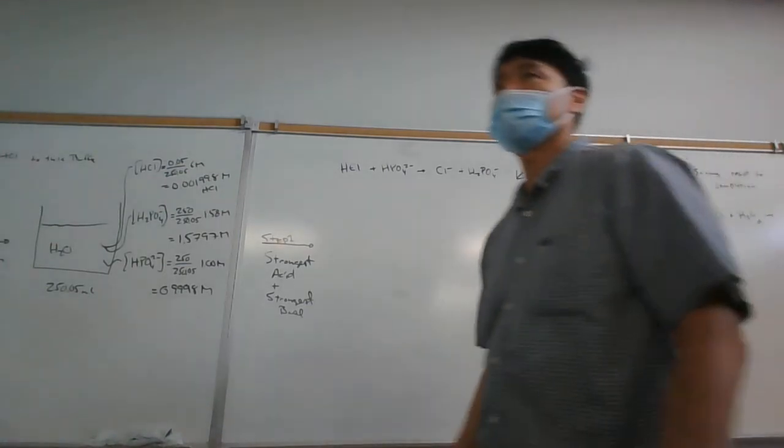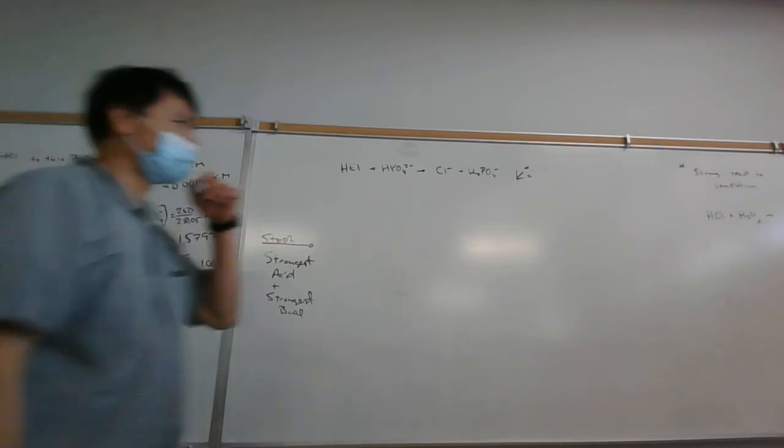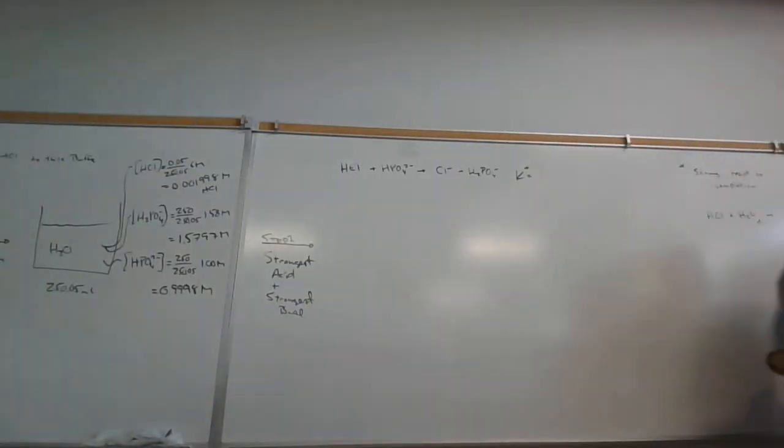If you go to the base chart, where is water ranked on the base chart? The strongest base on this chart is amide. And then when you look at water, it's way up there. You see it? It's next to like bisulfate, nitrate, chloride. You know, chloride is a very good base? No, I mean water is better than that. All right, so we have water. If we have HCl plus a weak base, no, all the weak bases are stronger than water. Do you see that on the chart? All the weak bases, all the bases above water are neutral. And so all the weak bases are stronger than water.